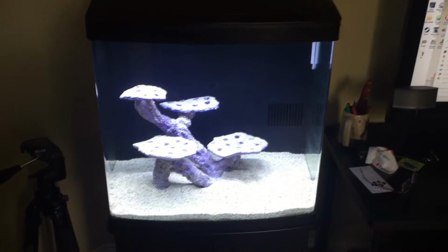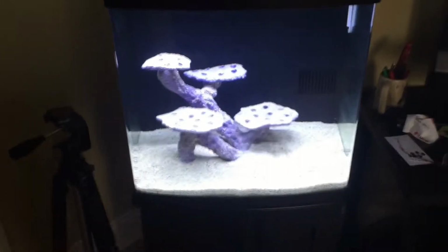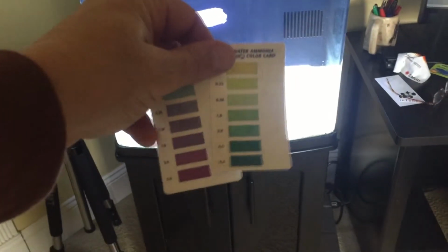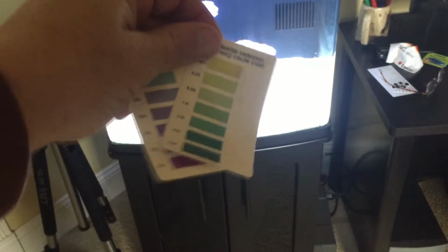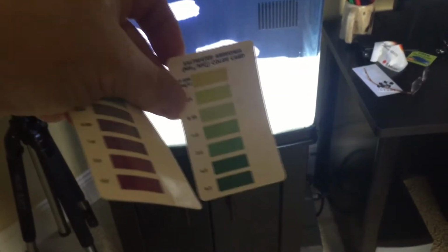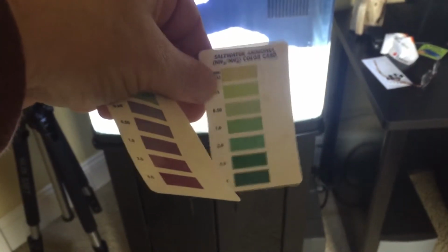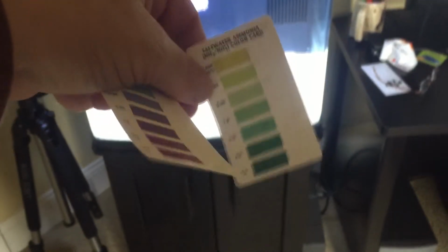Okay, here's a quick update. It's been 3 weeks on cycling this tank. Right now, let me grab the cards here. It's actually a very similar pattern to what we're seeing with the quarantine tank if you watch those videos. Right now the ammonia has dropped. It's kind of been stable at about 0.25, which is the second to the top. It hasn't got to 0 yet.